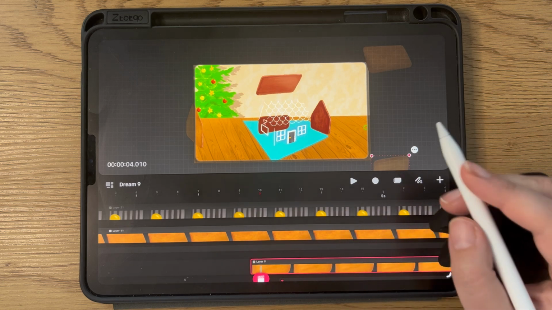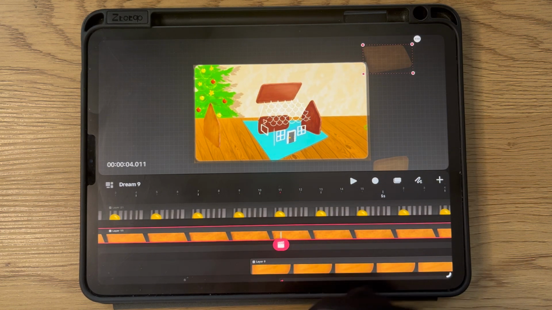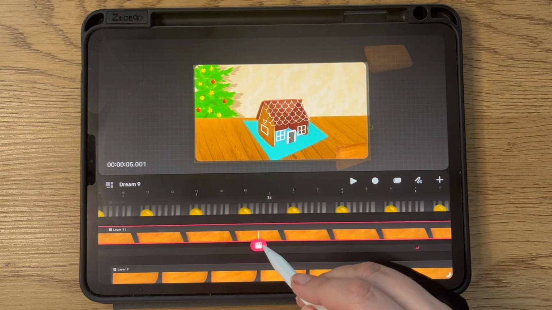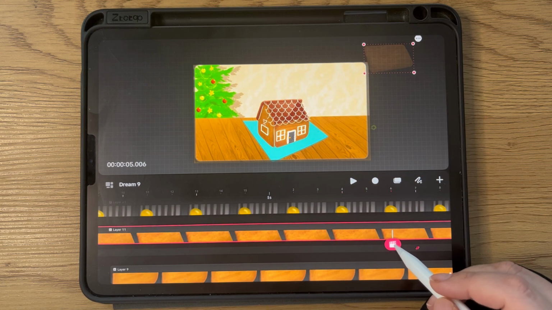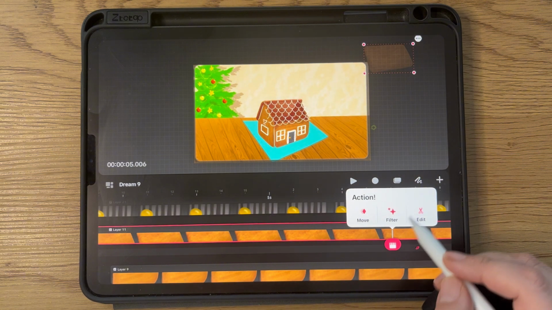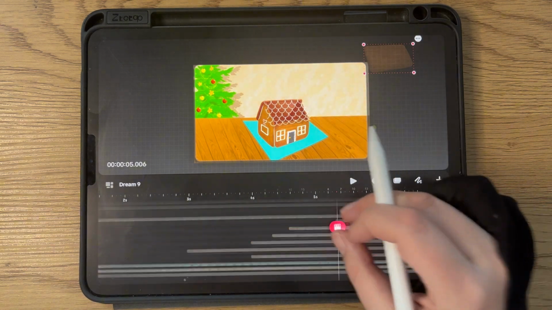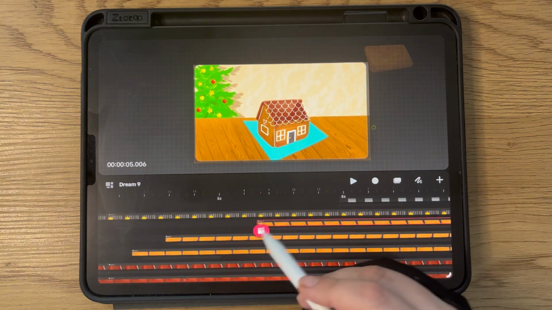I didn't notice that it happened, so maybe it was my mistake at the beginning. When I'm editing the video, I will be able to see it, but so far I couldn't see it. So we can also split this one around here, right before it starts moving. Split and delete. Now we can see the timeline of all the pieces.